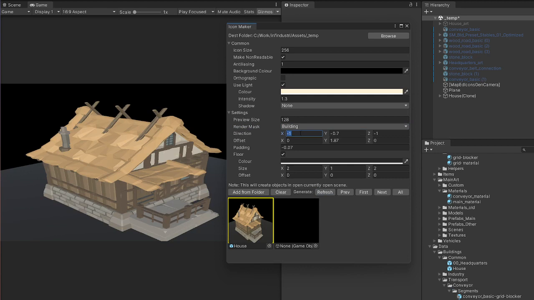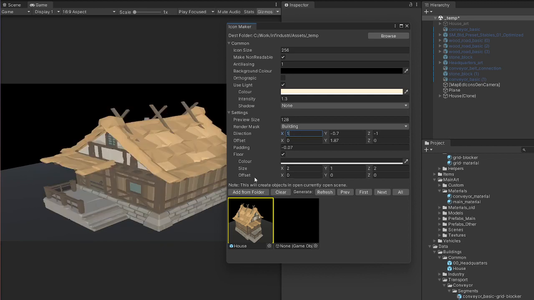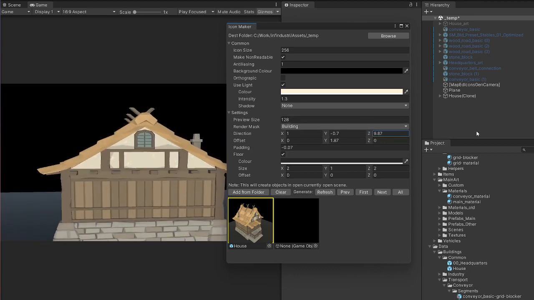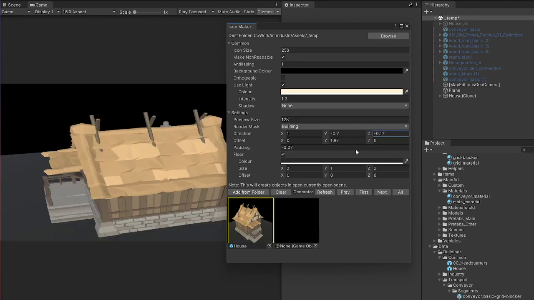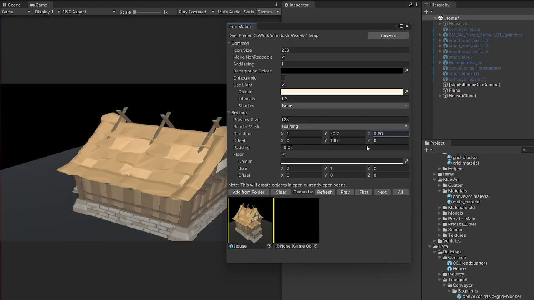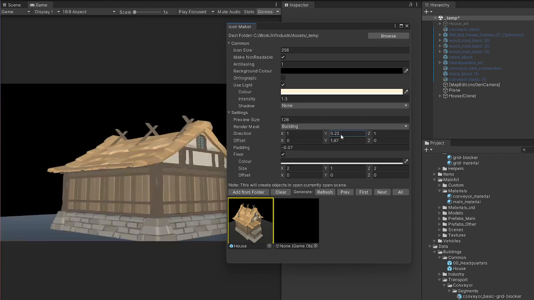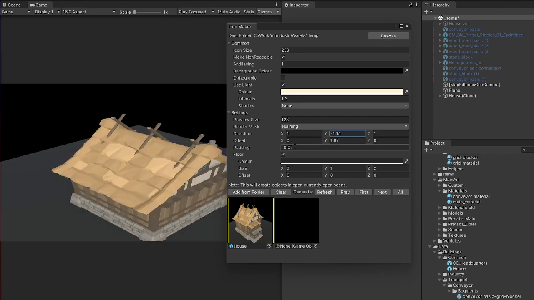So, for example, if I just enter +1, you can see it actually flips around like that, and on the z-axis you can do the same. So you can basically just mess with this to change the viewpoint of your icon. Normally values like 1 and -1 are used here, and you might view it from the top or the bottom by messing with the y value.